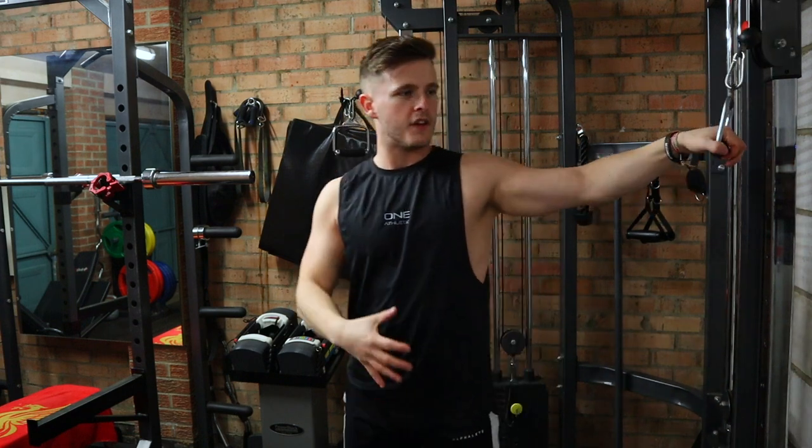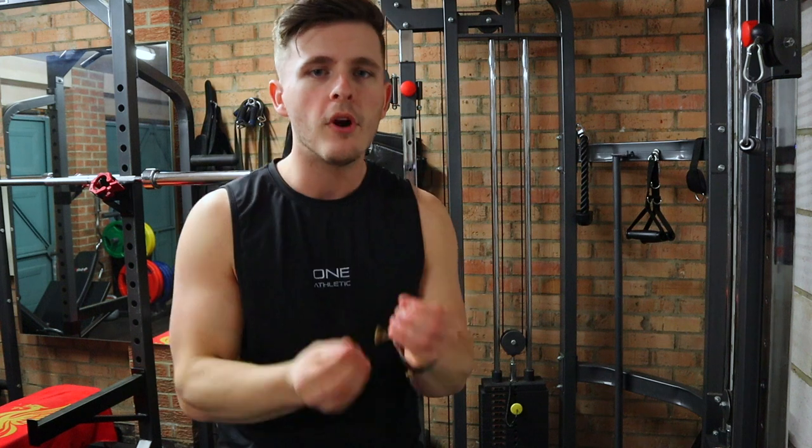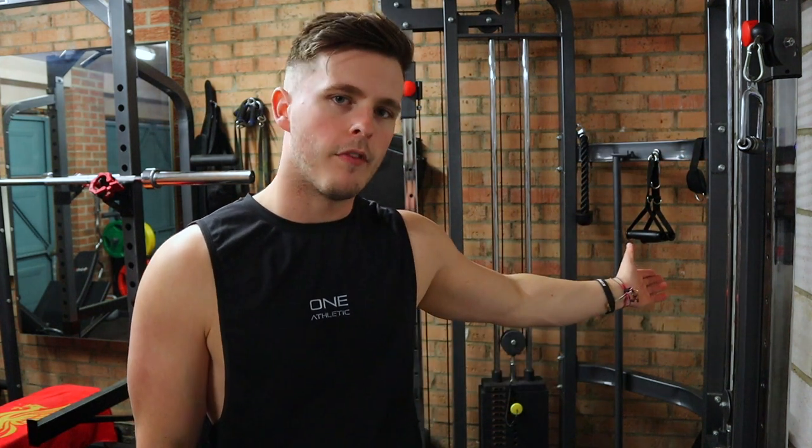So I use this for the typical cables. I use it for arms. I use it for pull-ups. I use it for pretty much everything. It's a very good, very versatile, very space-saving piece of equipment. That's not really too expensive, you know. This really isn't that expensive, all things considered. When you compare it to something that's gonna be in a commercial gym, it feels just the same, and it's literally like a fifth of the price.